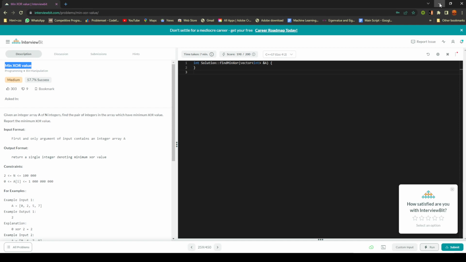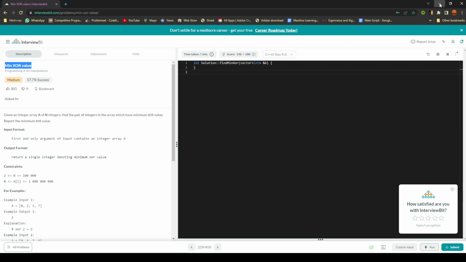After that we have to take the minimum value, so answer is equal to the minimum of our answer and the XOR operation value, a[i] XOR a[i+1]. In this loop we would run out of bounds, so we have to take size minus 1. Suppose we have an array of, let's say, 1 2 3 4.